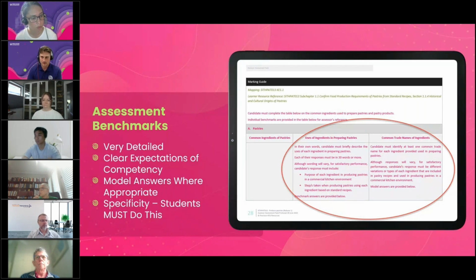So a lot of writers do fall into the trap of saying a student could do this or should do this. And the problem with that is it opens a door. So when someone's assessing if the student doesn't do that, well, is that still compliant? Because it only says they should do that. It's not really required. But if you say the student must do this, then that's specific. And so you say student responses may vary, but they must demonstrate at least 3 of these things in their response.